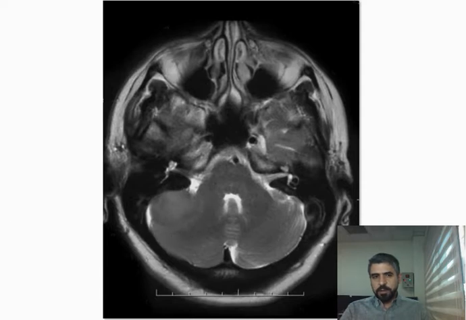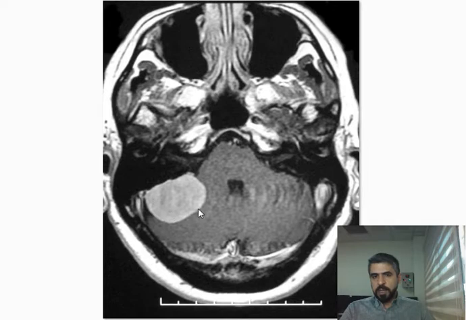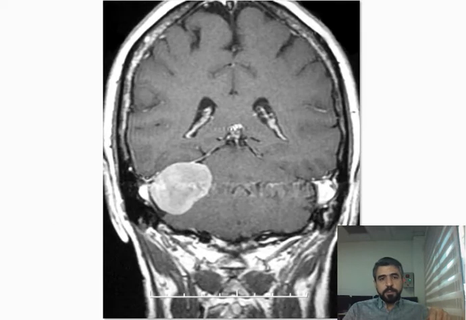Giving contrast results in marked intense post-contrast enhancement, confirming it's a meningioma in the posterior fossa. And you can see the dural tail sign. It's enhancement or exaggerated enhancement of the meninges adjacent to the meningioma. This also can be seen in metastasis, so be careful. This is a coronal image of the same patient, and you can obviously appreciate the dural tail sign and its extra-axial location. It's not arising from the brain, but from outside, compressing the brain.